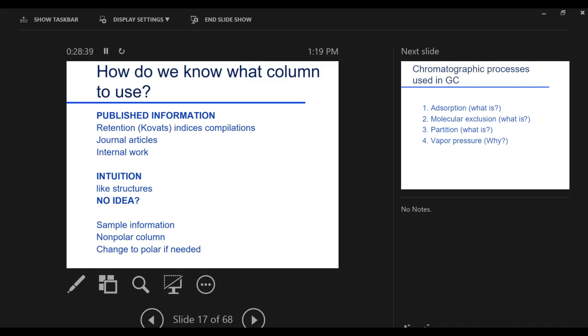And so you look for this type of separation. Has anybody ever done this separation before? It's a big world and we have access to it. And very commonly, you will find, most likely you will find, somebody's done this separation before. You can get a copy of their paper, and you simply say, are they doing the separation you want? And if they are, what did they use as a column? So again, looking for what people have published before, the approaches that they've taken.